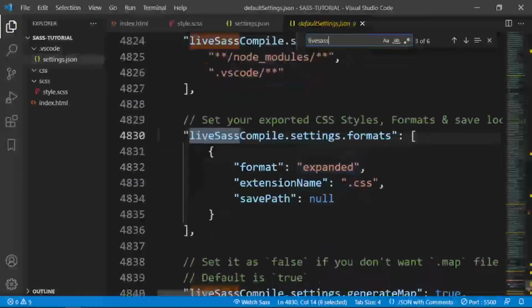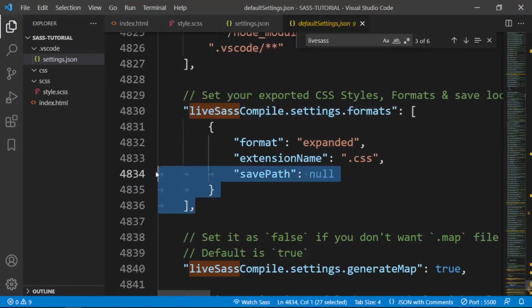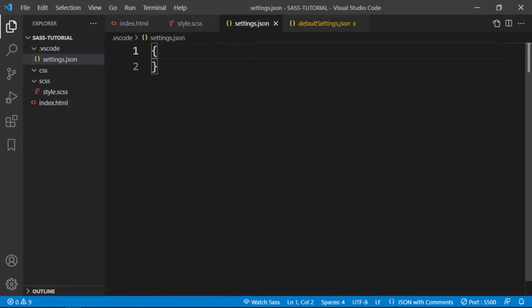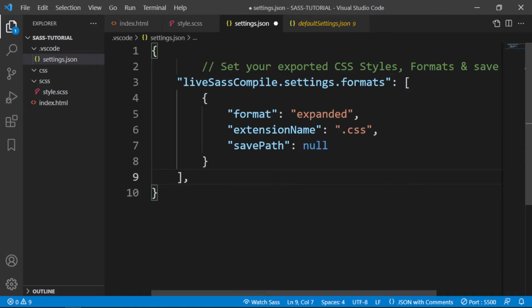Now you will need these settings. Let's copy these settings from here and paste it in your settings.json, and just change here /css. So here it will create the .css file, and the format would be expanded.